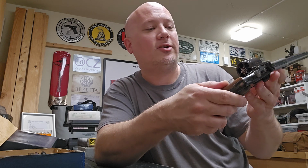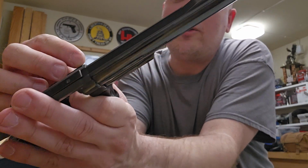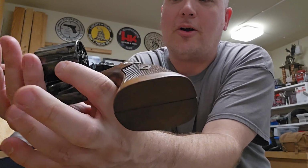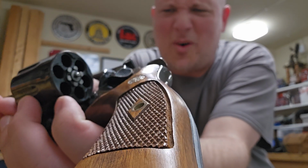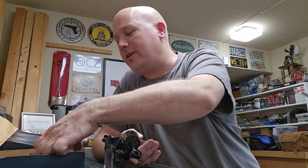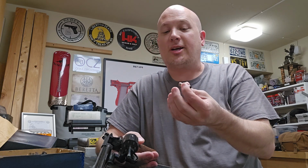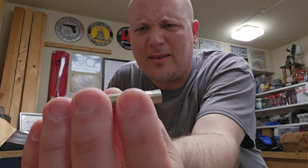And so we have a chamber here that, if you look in the front, is definitely for a 22 caliber projectile, but in the back it's pretty darn large. So obviously this is designed for 22 Hornet, okay? Now you also get these, what I'm going to assume are conversion pieces. So maybe if you want to shoot either 22 long rifle or 22 Magnum, which I don't know which one, you can, you get one of these.